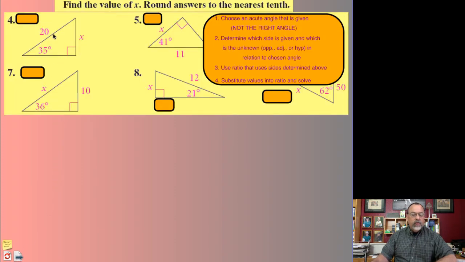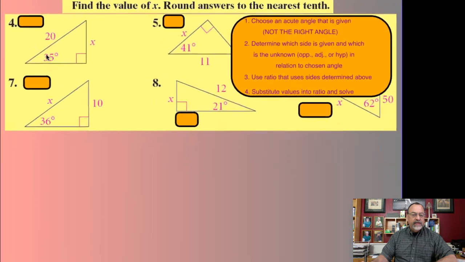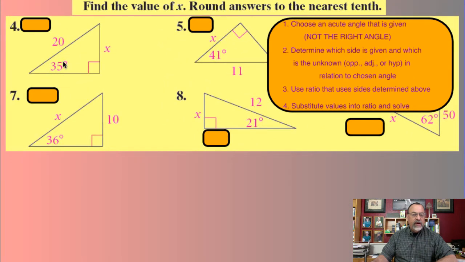If I'm looking at number 4 here, the first thing I want to do is I see here that they've given me angle 35. And now I want to look at this information that's given in relationship to that angle. I notice that the side opposite 35 is the one that I'm asked to figure out, and the measure that they give me is opposite the 90, so that is the hypotenuse. So I want to think about which ratio involves an angle measurement, the opposite, and the hypotenuse, and that is the sine ratio. So I'm going to use the sine ratio to solve for this missing length.